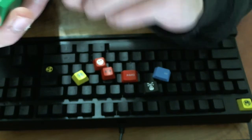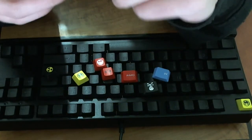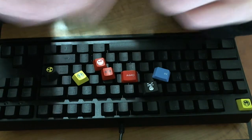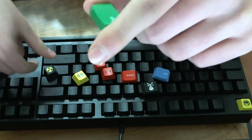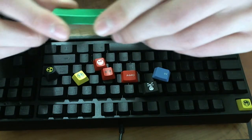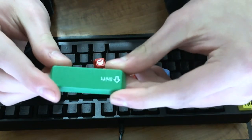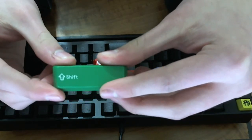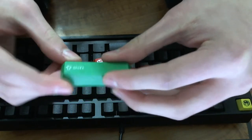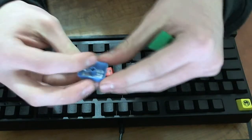The feel here is nice. It's a bit textured. It's a very nice feel. Actually, a bit rougher even than the keycaps I have here, which are made out of PBT, which is a very rough material. The font is currently fine. There have been issues with Signature Plastics fonts in previous group buys on some keyboard sites, but I don't see any issues here. The alt is done very similarly.